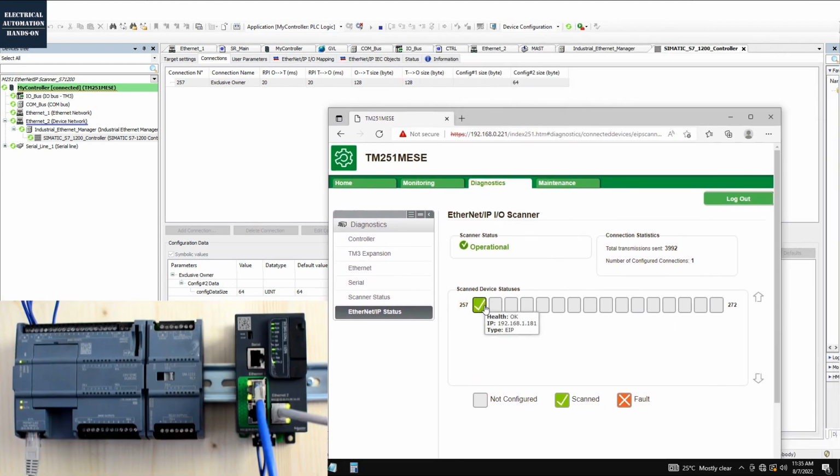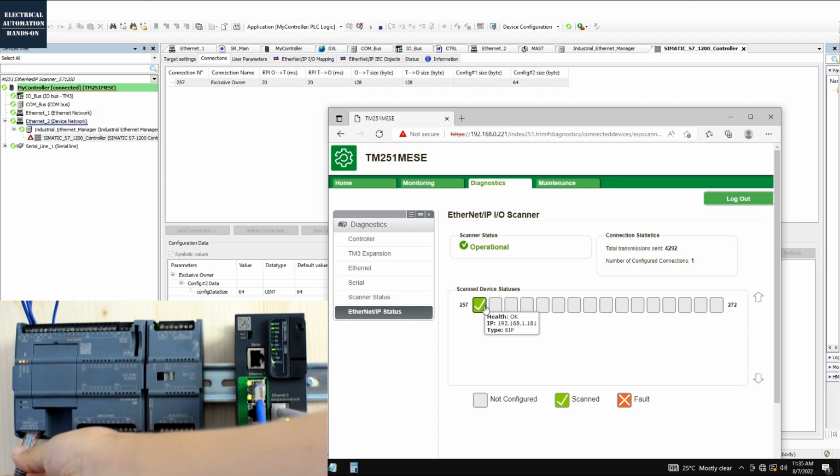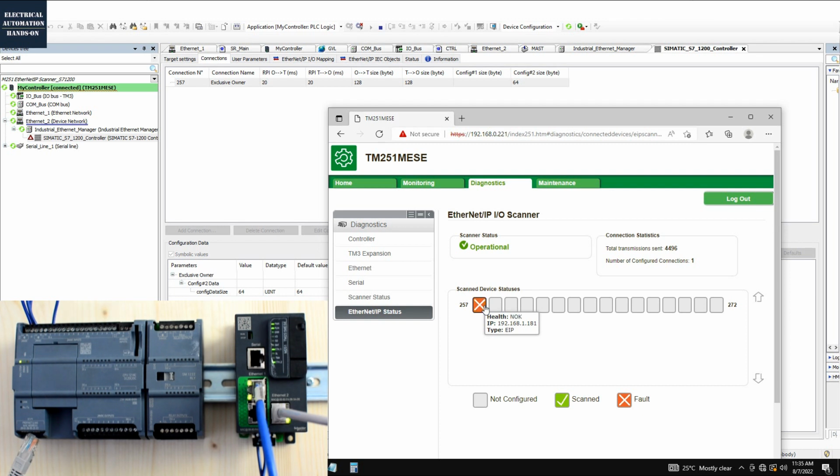It's showing green. Now if I unplug the Ethernet port, for example, I unplug the Siemens port, we will see the web page show that this device dropped the connection. The status is not correct.